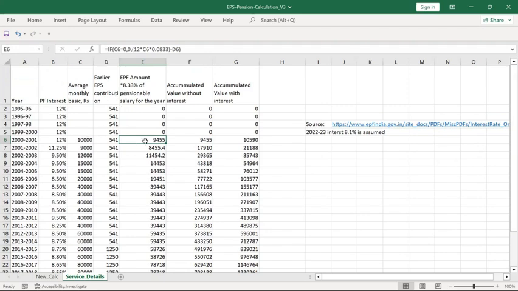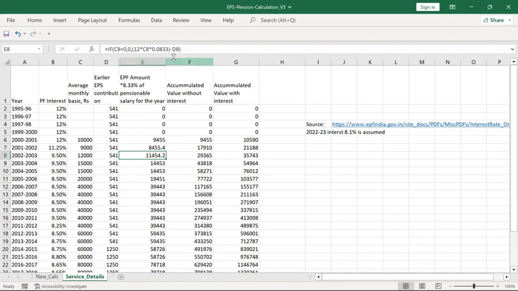So this is a contribution which I was supposed to pay back. Now, accumulated value without interest. Yes, this is accumulated value without interest. Anyway, there's no interest part here, so I'm just using the same thing. But if you see here, this is F6 plus E7, that is this figure plus E7. That means the last year's contribution plus this year's yearly contribution. Let me take this example: the total value minus D8.